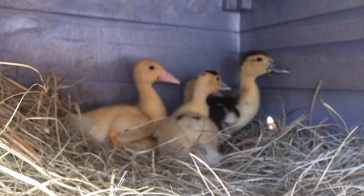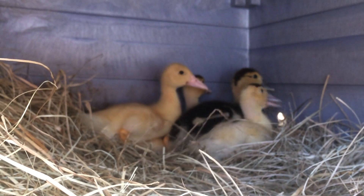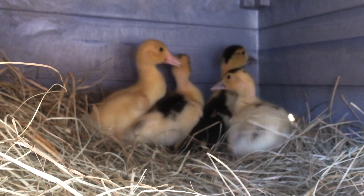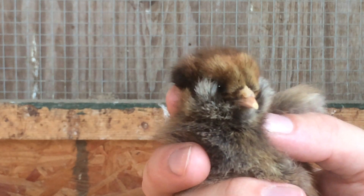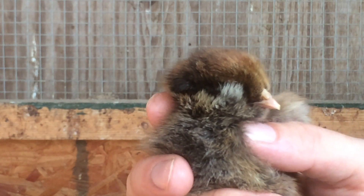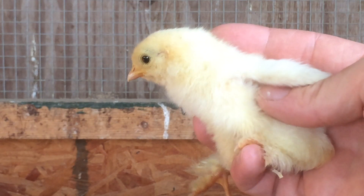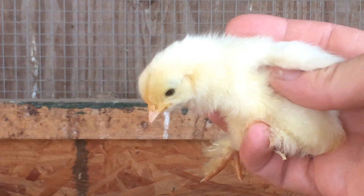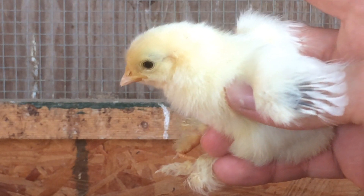When it comes to feed, chicks require a chick starter feed ration. Some chick starters come in a medicated formula. This is only necessary if the chicks are brooded in a humid environment, there is a large quantity of chicks, the brooder is used one batch after another, or the brooder is not sanitized. This is a guideline — I suggest finding what fits with you. Also, the medication is only meant for chickens and should not be fed to other poultry like quail or ducks.